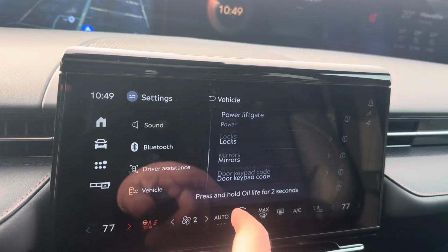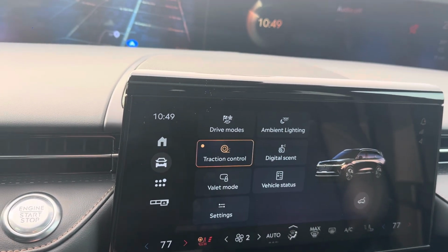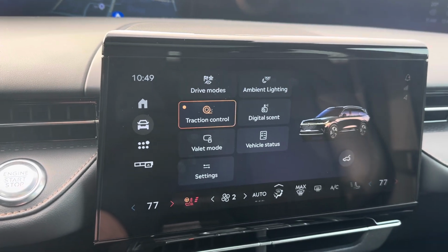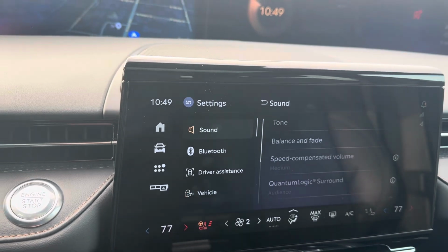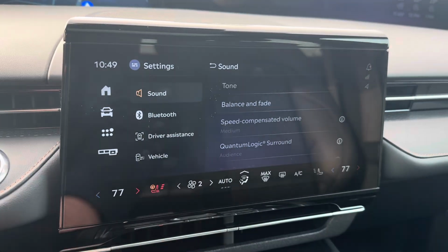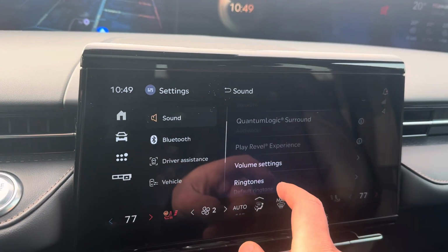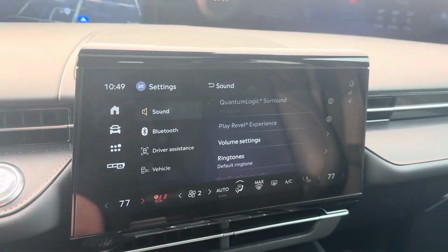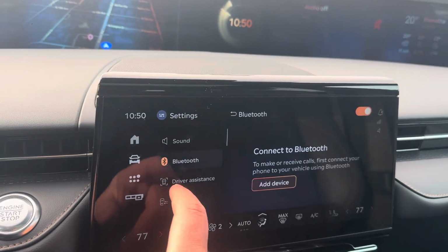Just heard the engine kick off. I say that is because this is the hybrid. The hybrid's also a very cool part. Very unintrusive, works very well. Just gets you a little bit better fuel economy. But you can see this one does have the Revel audio system, which is super good. If you ever have a chance to get in one of these cars, go to the Play Revel experience, crank this up, and be impressed. It's a super good sound system, especially the bass.